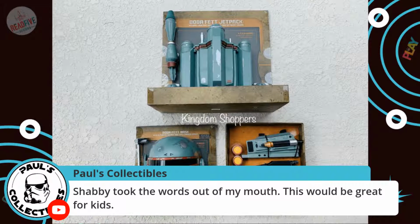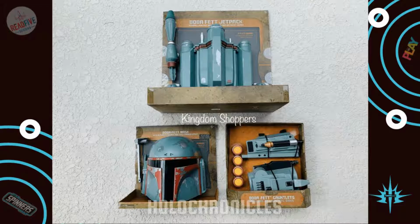If you're going to be Boba Fett for anything, where you're going to dress up, you need the Boba set. You need the Boba set. Especially if you can fire that back rocket. I know, that'd be sweet. That thing looks sizable. You can hit somebody pretty squarely, take their candy, and be on your way.